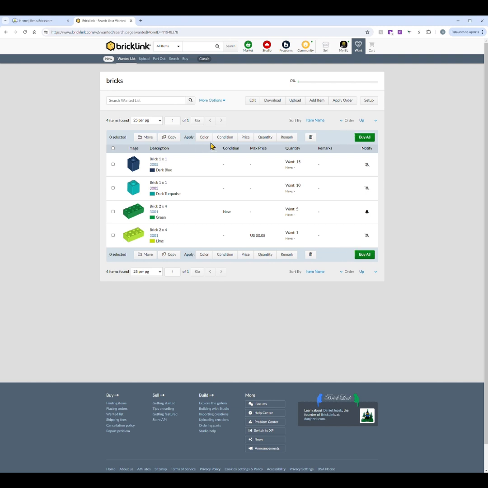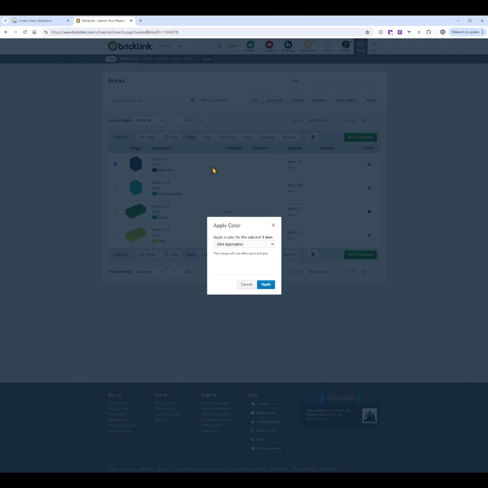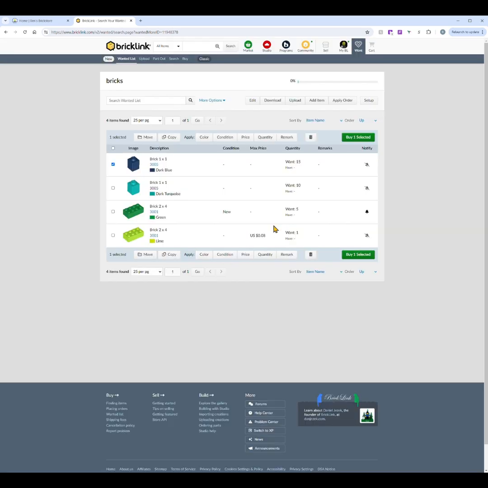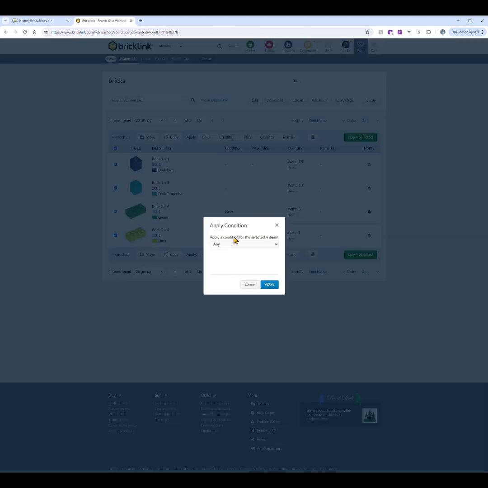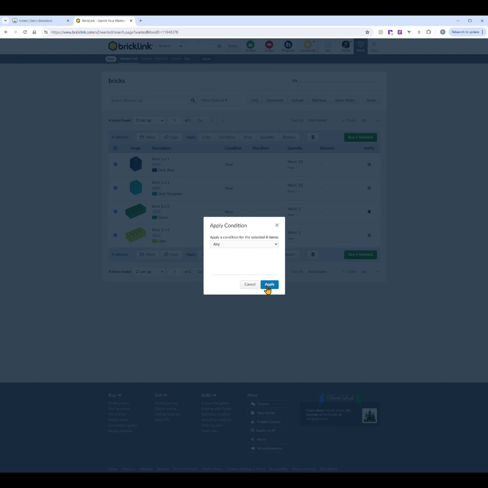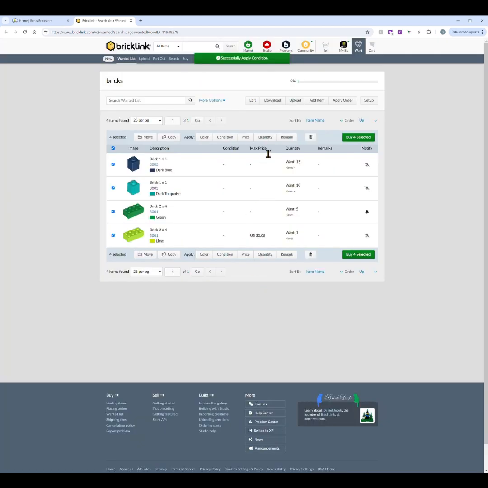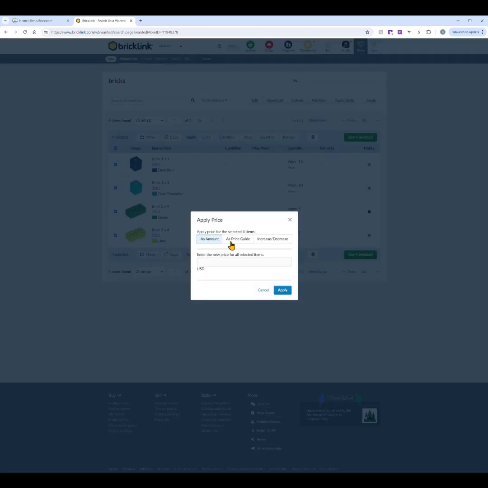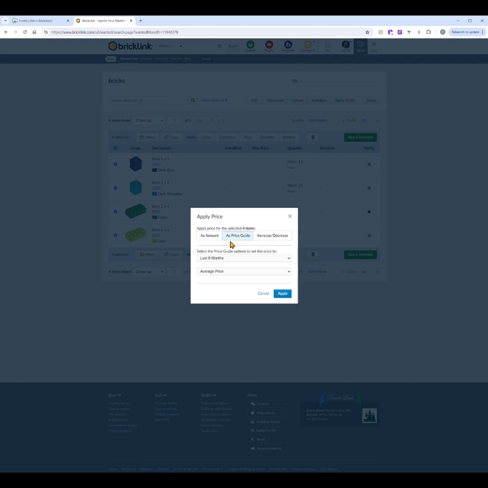Now you can also change color. I didn't have it selected. You can change color. You can toggle condition. This would be useful if you wanted to do all of them at once. You can just toggle it to new or used condition, and it just changes all of them. Or I can toggle it back to any. You can set max prices. You can set prices to the price guide.